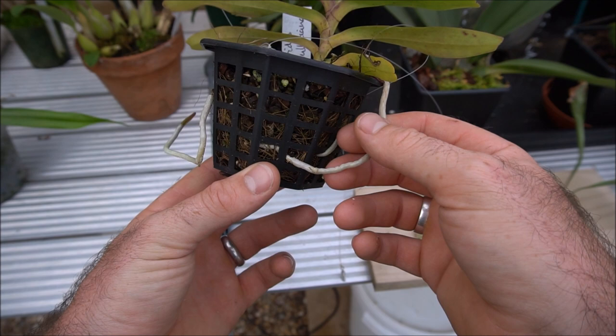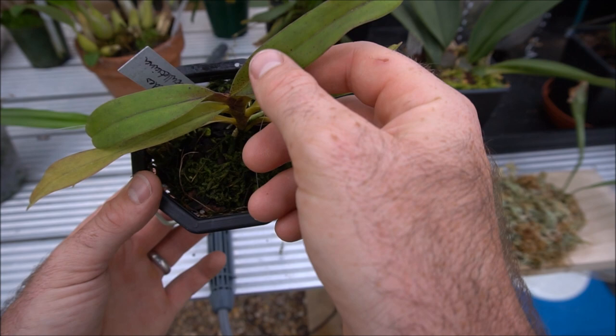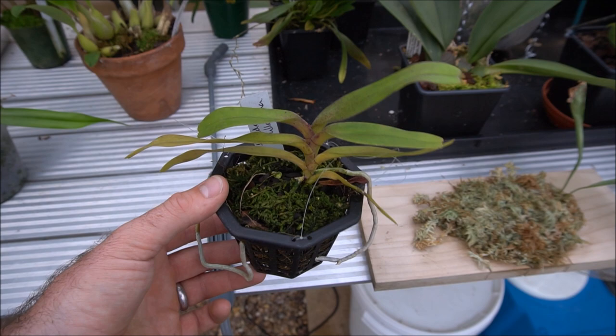This guy was sort of growing underneath the pot, so I just picked it up and stuffed it back in. And that's growing through here. Another root here. I was hoping to see a new leaf emerging from the front here, or from the top of the orchid, but nothing as of yet. But it is looking a lot healthier, so I'm quietly confident it's not going to die anytime soon.